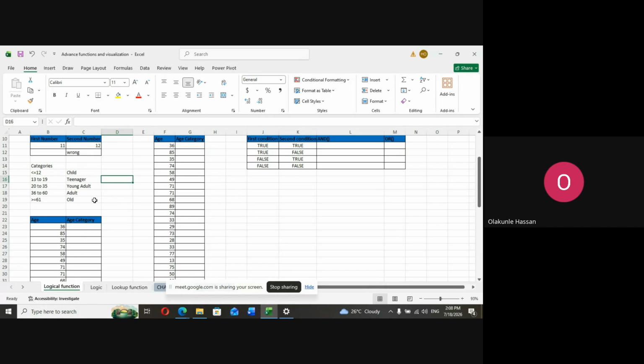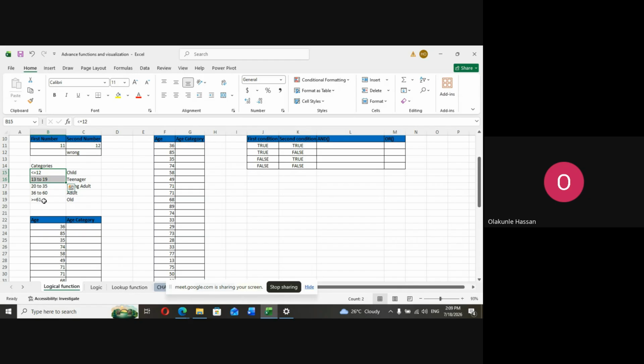So now, the if I talked about, you can only use it for one condition at a time. And now we have how many conditions there? 1, 2, 3, 4, 5. So that means that we cannot make use of one if. It will not work, because if can only take one argument at a time, which is either true or false. So that is where we come to the idea of using nested if, because we have to put an if inside.